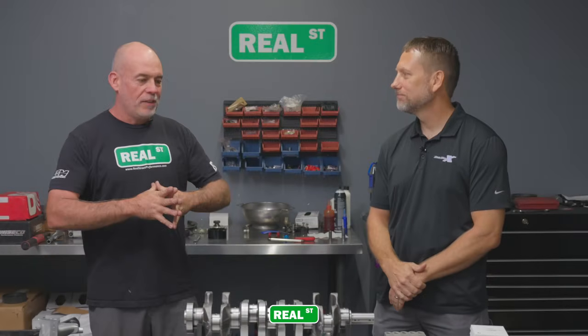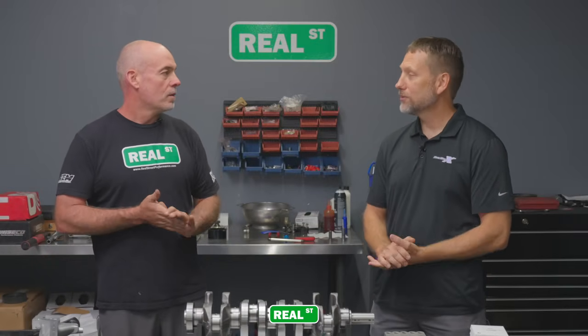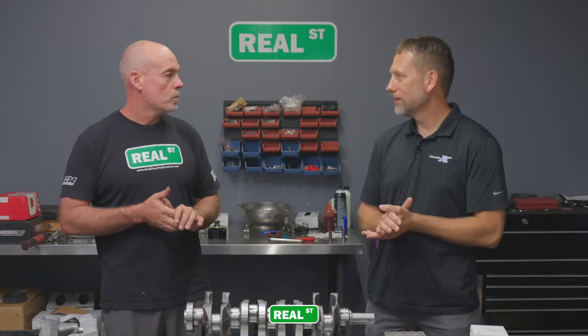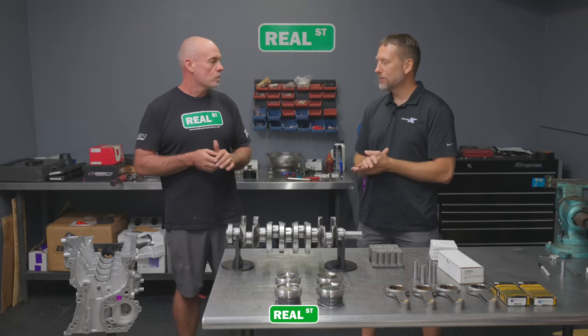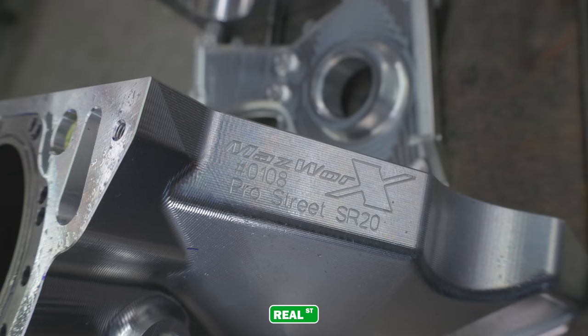Mark, can you give us a brief history of your career with the SR20 engine? Well, my first time seeing SR20 was when I was stationed in Japan in the late 90s. I had a few friends with them. I didn't personally have one. I actually started off with a CA18. And then when I came back to the US and I started my company Mazworx, I decided to continue working on the SR20 and progressing it in motorsports.